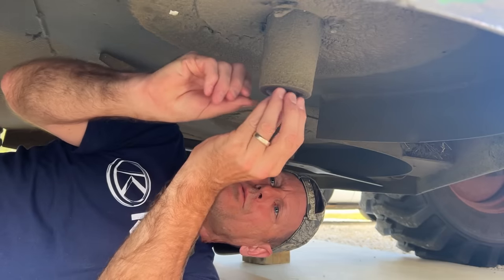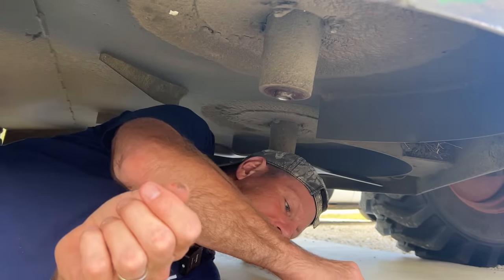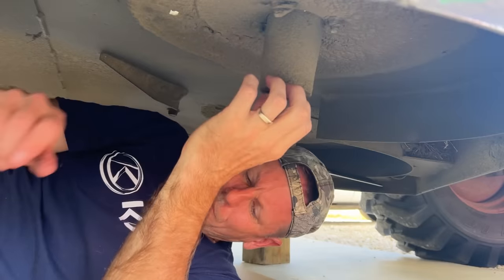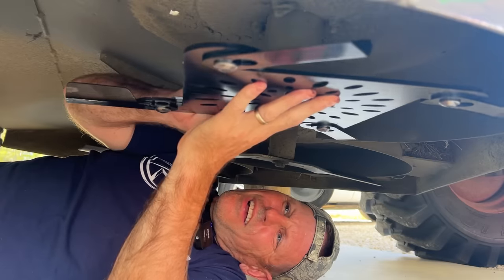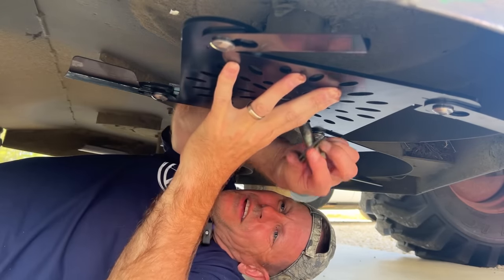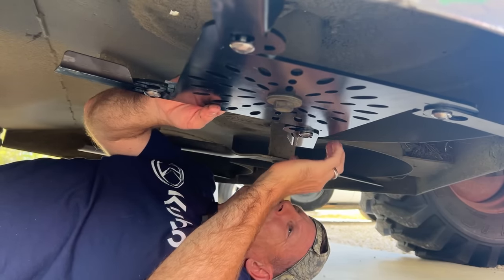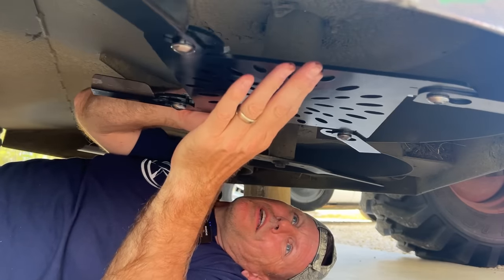Here's one of the shims. This one's probably too thick. What you want is enough of that existing spindle hanging down so there's enough lip for these new blades to ride on. That still leaves me plenty of room to put the blade on, and then we'll put the bolt in. I've got my blades extended out and they're not going to hit any of the guards or the chutes inside the mower.